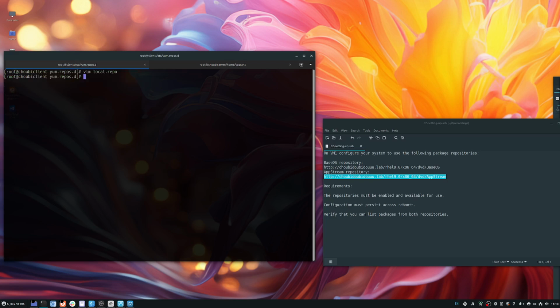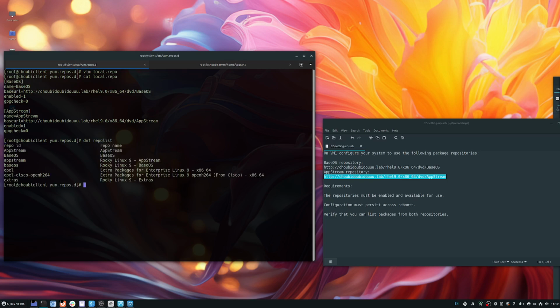You save this thing and you check that it looks good. It looks fine. You check it a couple of times and then you can go ahead. Now, in order to see if it's been taken, you do repolist, and you see it's there. I have the online one here because it's a Vagrant box, so I have this already set up. I wouldn't need to do this, but you see that mine are here.